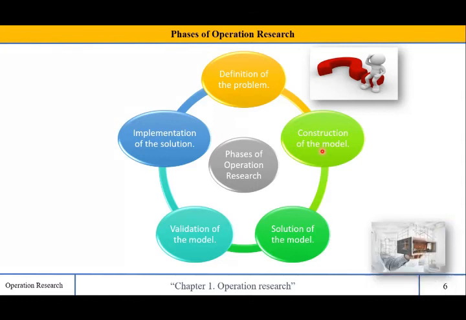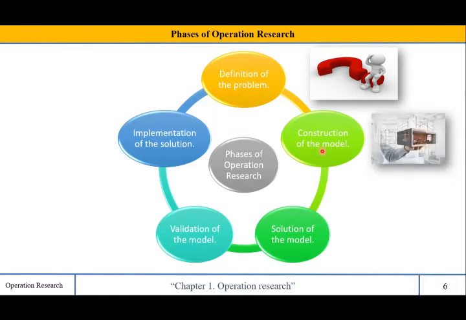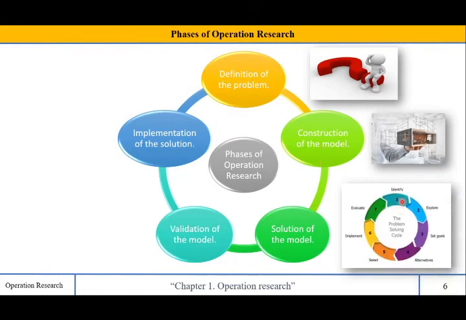Then you have to construct the model. See, a model can be anything. It can be a mathematical model, a computational model, or a constructive model, right? But you have to bring a model that will give us an idea of the upcoming thing. The next part is solution of the model, which includes identification, exploration, and setting goals. If something is not going the right way, then you have to find alternatives, select from them, implement, and then evaluate.